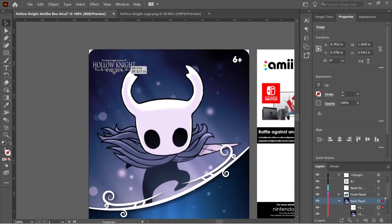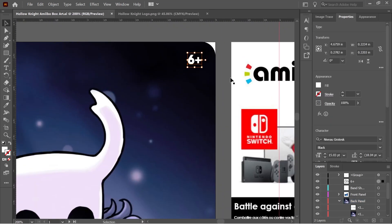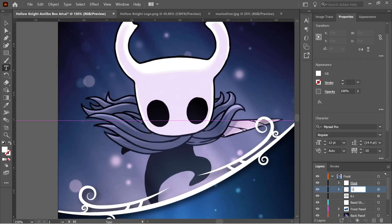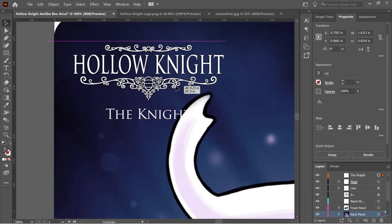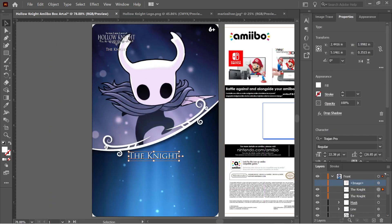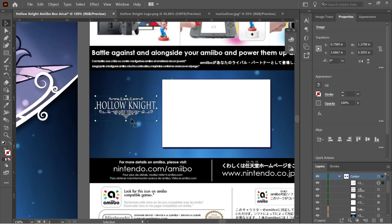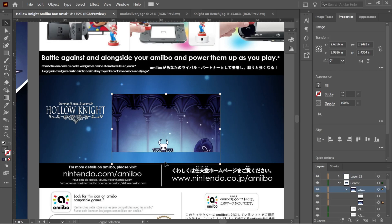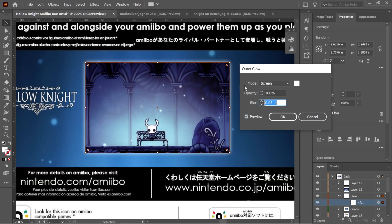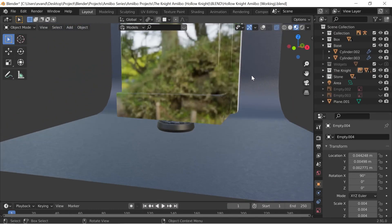What's fun about doing packaging for existing properties is I can just grab all the images online and don't actually have to redraw logos — although sometimes I will do that just so I can up the resolution. Here we go, just placing in the name of the knight. This font is called Trojan Pro — I think it's free, or you can find free versions around. I was thinking of having the name large because that's what they tend to do on the real amiibo boxes, and I thought it would also mirror the aesthetic of the title screen in game, but it just didn't quite fit for this project. So now you see where it's filling in the back here, and back to placing it in our scene.